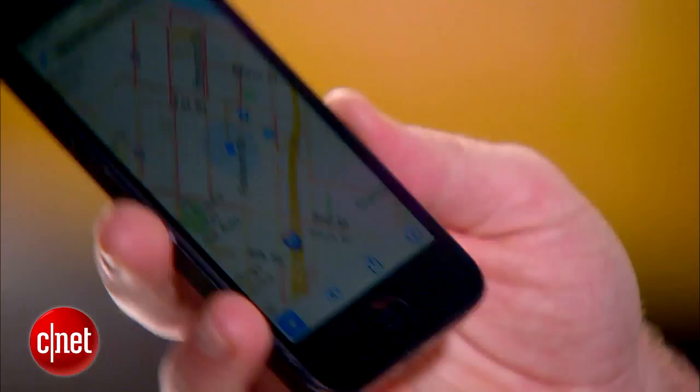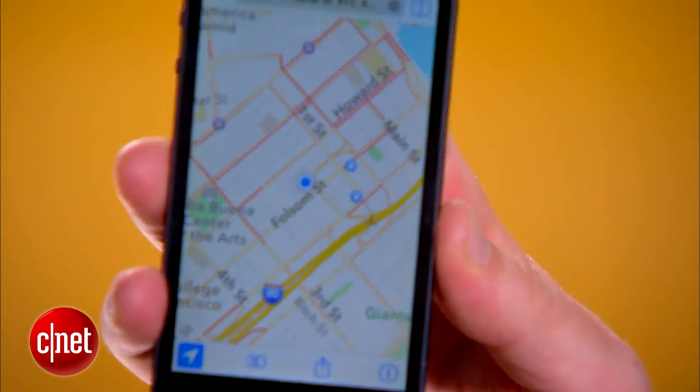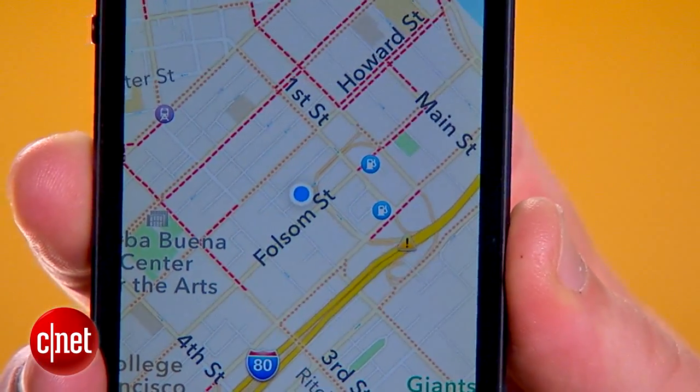I do. The turn-by-turn navigation in your smartphone has become an indispensable part of getting around by car. You probably already have some kind of mount in your car to help keep your phone in view and out of your hands. But what if you're not driving your car? What if you're driving some kind of rental car on your crazy summer road trip? What do you do then? Well, I'm going to show you how to make your own DIY universal smartphone mount using supplies you can probably just pick up around the office.